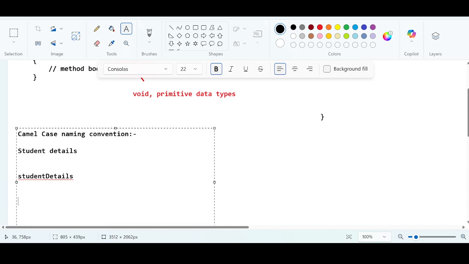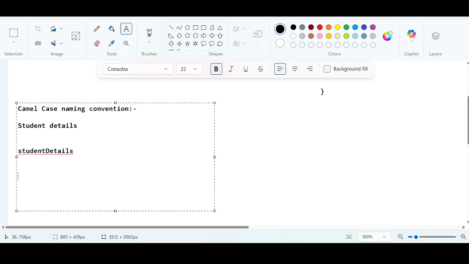Making sense? Let me give you another example. Let us say my calculator function.